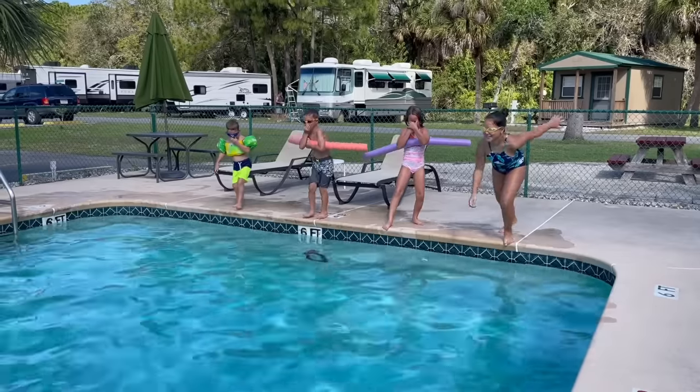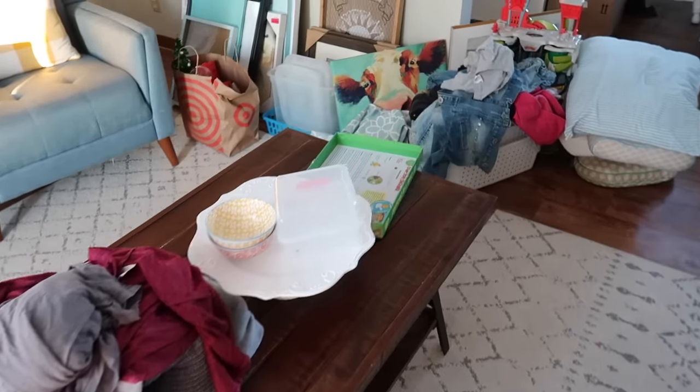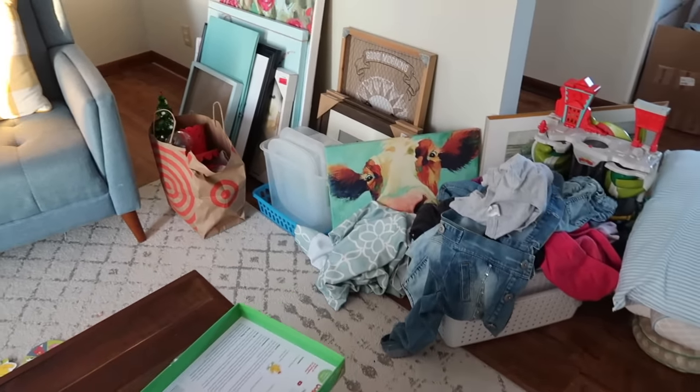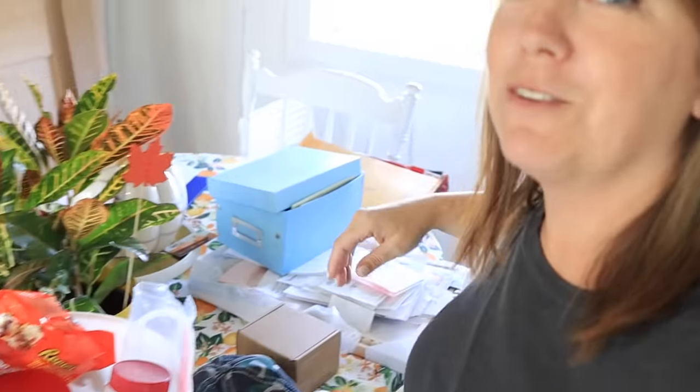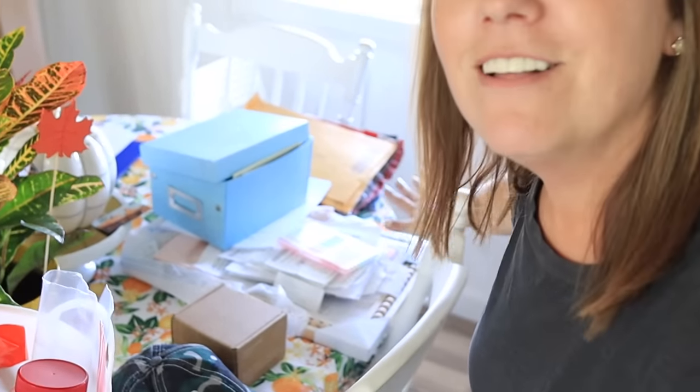Hi, I'm Dawn from The Minimal Mom. If we haven't met before, I'm married to Tom and we have four kids ages eight through thirteen. And I think it's important that I reiterate that I am a former messy person — I am not a person who loves organization and then loves to teach others about it. I understand these piles. This used to live on the island in our kitchen, perpetually. It was always there, so frustrating. There were also piles on the dining table and on my bedroom floor and all the other places that it collects.